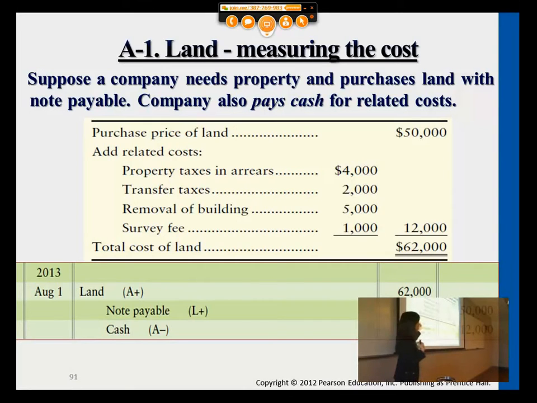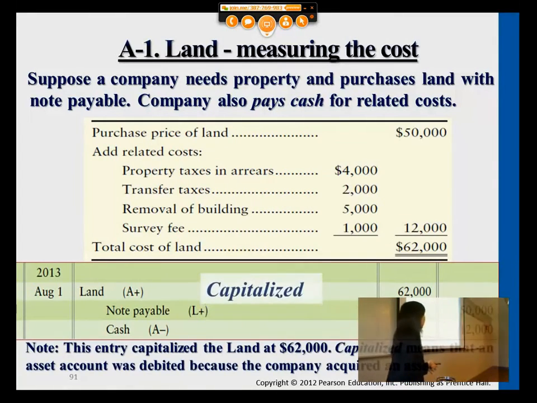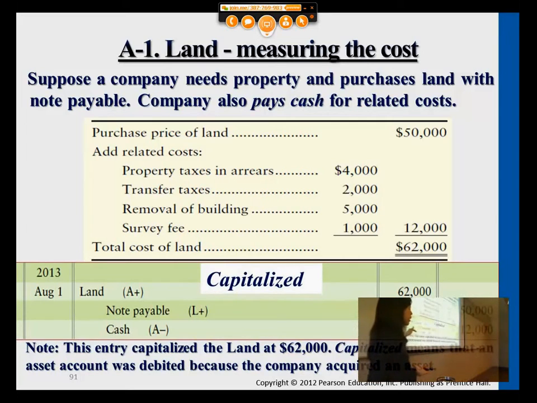Okay, so to account for the $62,000, the company is paying, usually for real estate or for more expensive assets, a down payment first, and then the remaining part you'll be paying off later little by little. Either in a mortgage form or notes payable form, you'll be paying it all together with interest later on to the party that you borrowed money from. So this is just an example that could happen. You may be paying $50,000 by notes payable, meaning a payment later plus interest, and immediately $12,000 by cash.